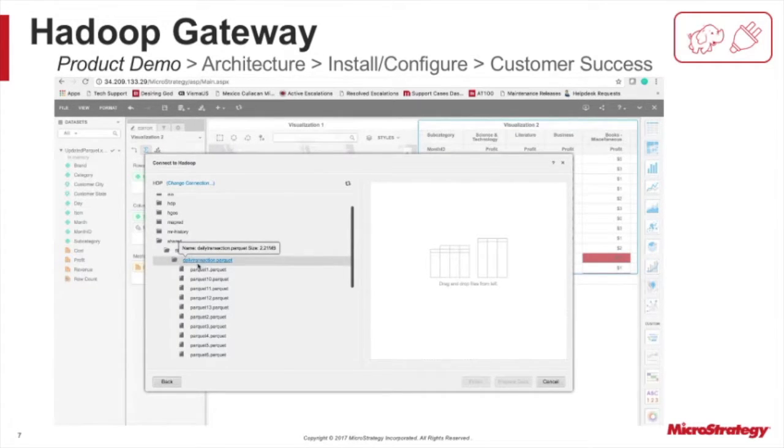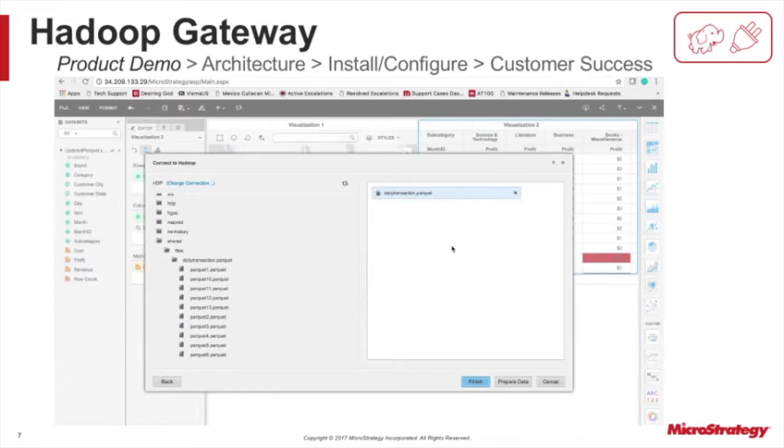Also, security is maintained in this file browsing. If you're hovering over a specific folder and you do not have access, you'll only be able to click on it; you won't be able to drill in and see what's underneath. The final thing that's pretty exciting is that when a folder is saved with the file extension, it can be dragged over to the data import interface. In this case, the daily transaction folder is the parent of all the transaction level data.